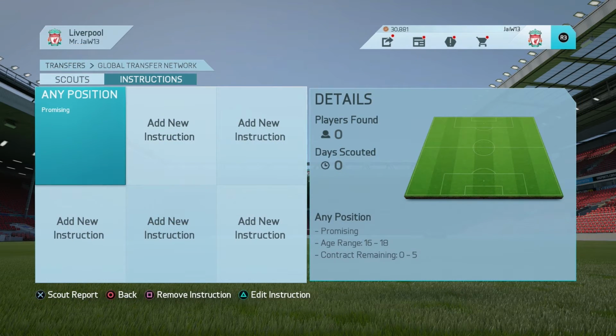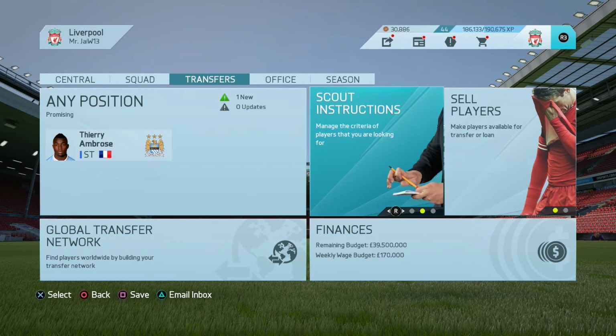Okay, as you can see, for our scouts, I've just sent one out, just looking for any promising youngsters between the ages of 16 and 18. Because I want to bring in a lot of the youth, bring them through into the team. We will occasionally go out and sign a big name player.